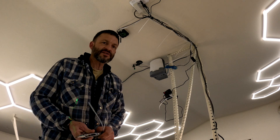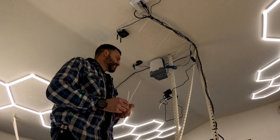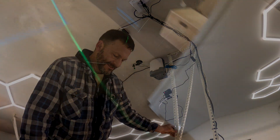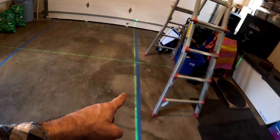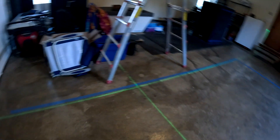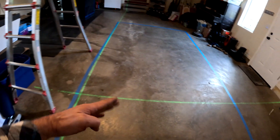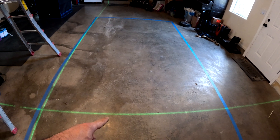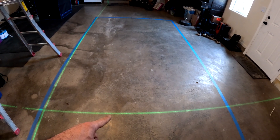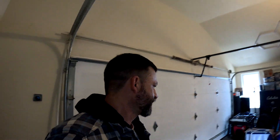I'm going to zip tie up the rest of these, snip the ends of the zip ties off, then turn off the lights and see what I can see. You can see I've got a laser line right along the edge of this tape, and then it crosses with this one right here. The hope is when you back the car in you can see this laser line in the rear-view camera and in the side mirror, and then this one shows up on the hood — right about where the glass meets the dash. I'm not really sure how visible it's going to be.